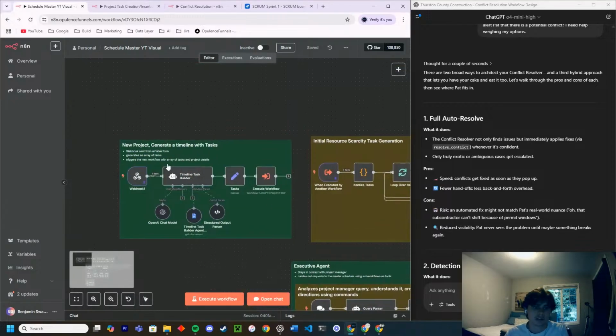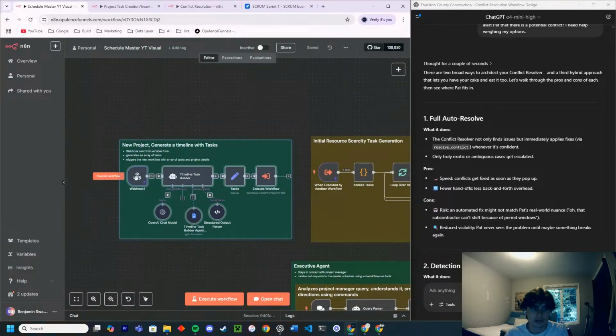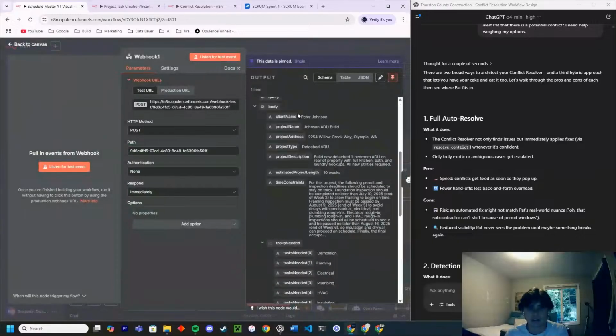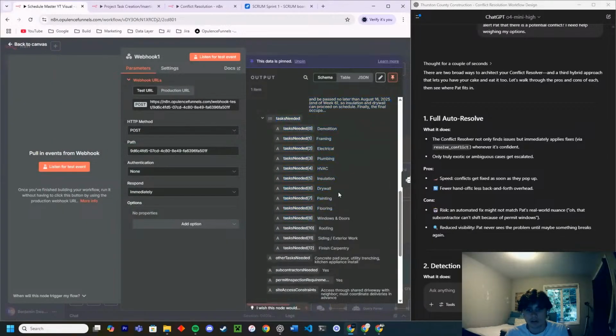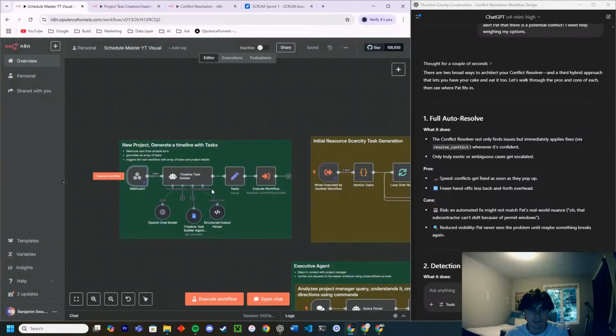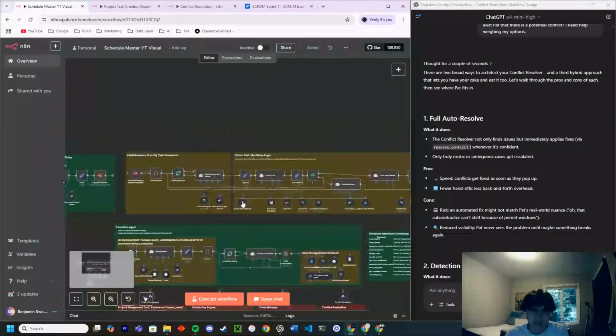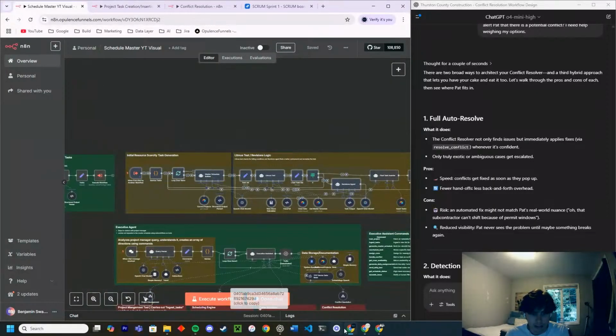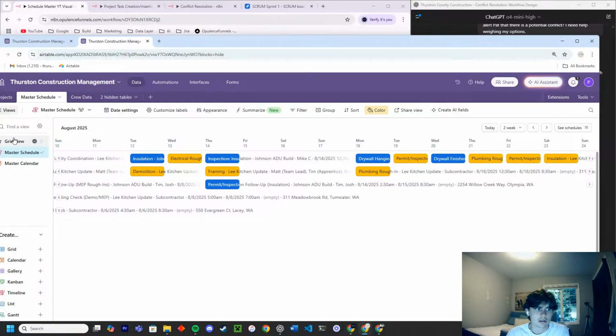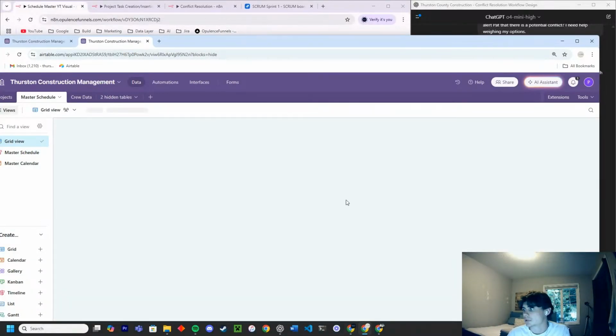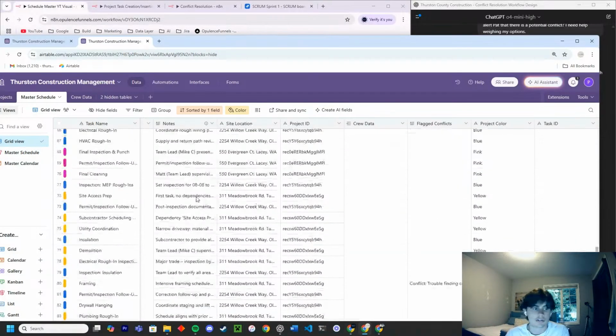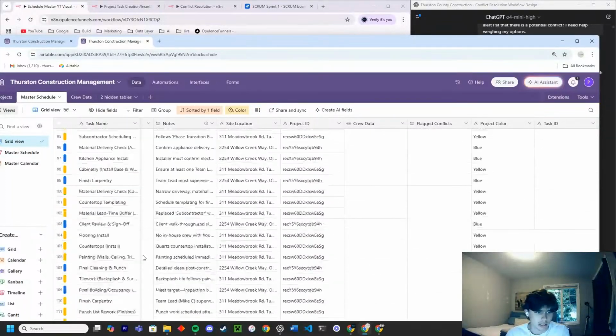It generates tasks for said projects. You'll see here data's coming through. This is a fake project, an ADU build. All the tasks needed, blah, blah, blah. Generates those tasks, then adds them into an Airtable schedule, which you can see here. Oh wow, it actually ran and added them all in.